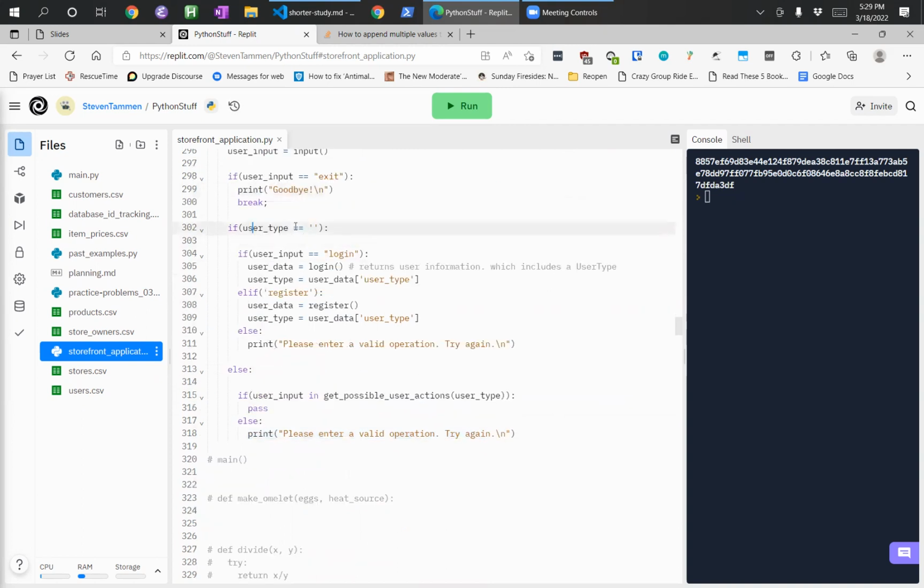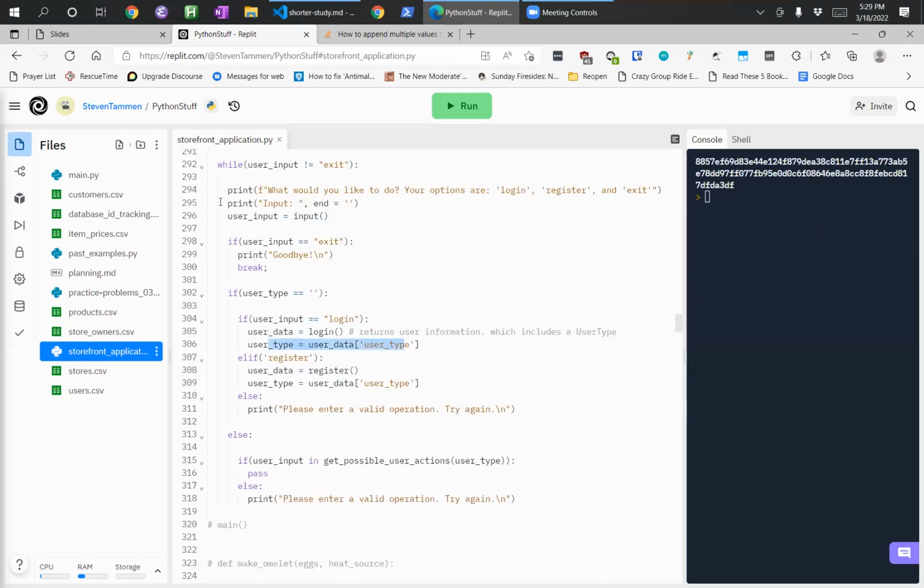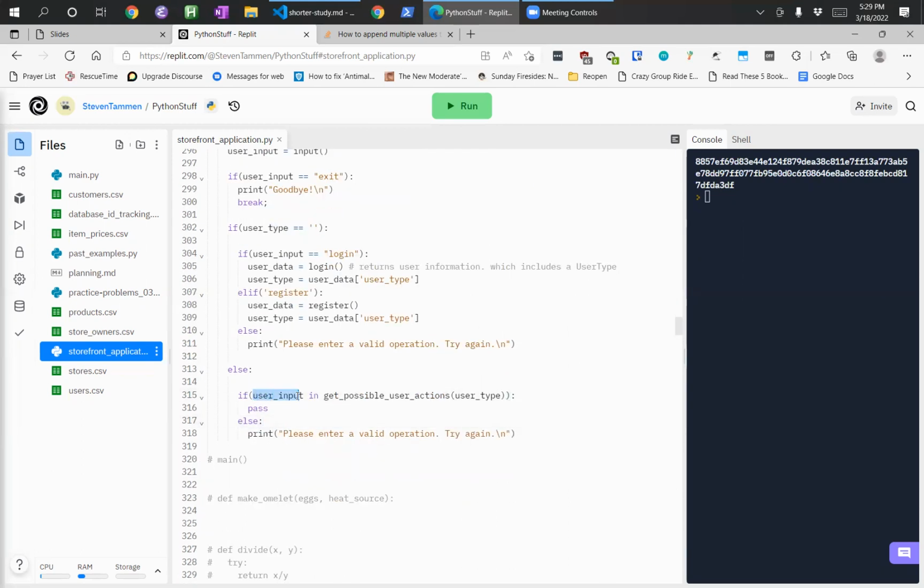So if they don't have a user type yet, it means that they're not authenticated. So then they either need to log in or register. If they log in, at that point, they get a user type. And then the next time through this loop, we'll skip this if, right? And we'll hop down here. And after that, we'll check if the operation that they've given us is in the possible list of actions that they could take, right? And if it isn't, then we'll tell them they need to pick a valid operation.